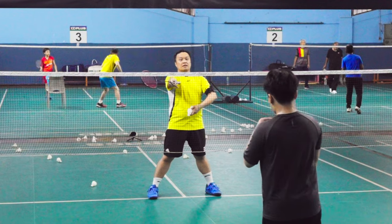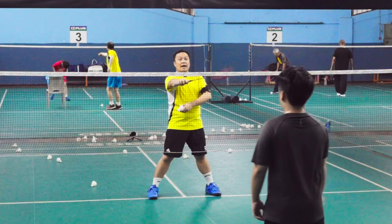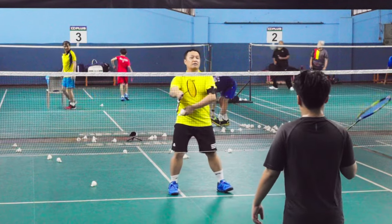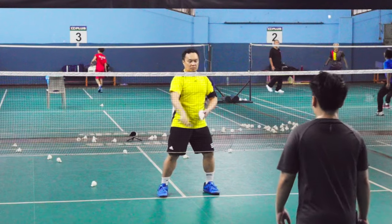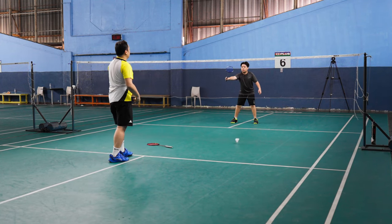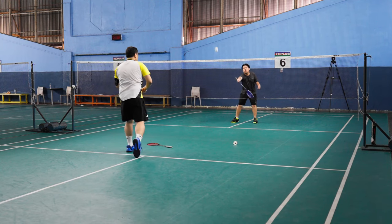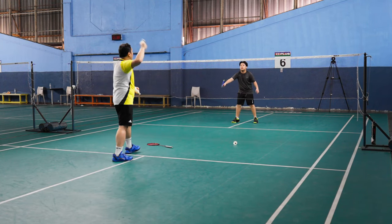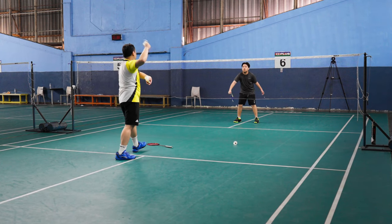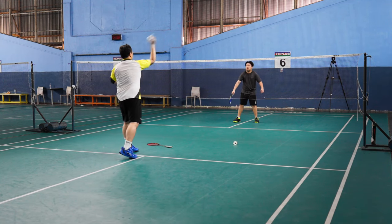Forehand's here. The main danger is straight to your racket. Here, backhand. Not. Then it goes to the side. You want it to go straight. Good. Good. You switch. Good. Very good. Very good. Right.